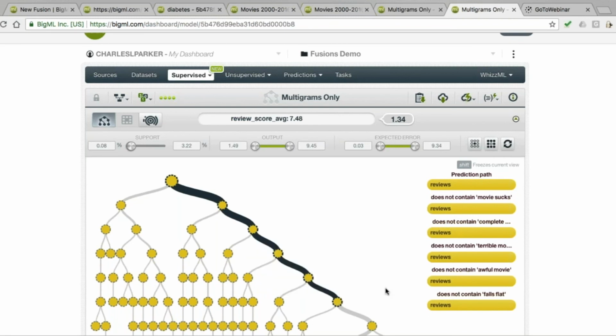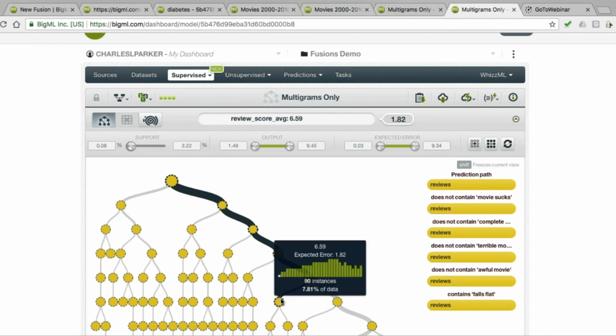This is one of my favorites here. You can see it's looking for the phrase "falls flat," which of course is going to indicate that the movie's not very good. But those two words by themselves, "falls" and "flat," don't really have a negative connotation. Maybe "flat" a little bit, but certainly not as negative as most of the other words that we were seeing in the other model. So this is a case where you've got these two features that taken apart don't mean anything, but when combined into a single feature, they're extremely informative, right?